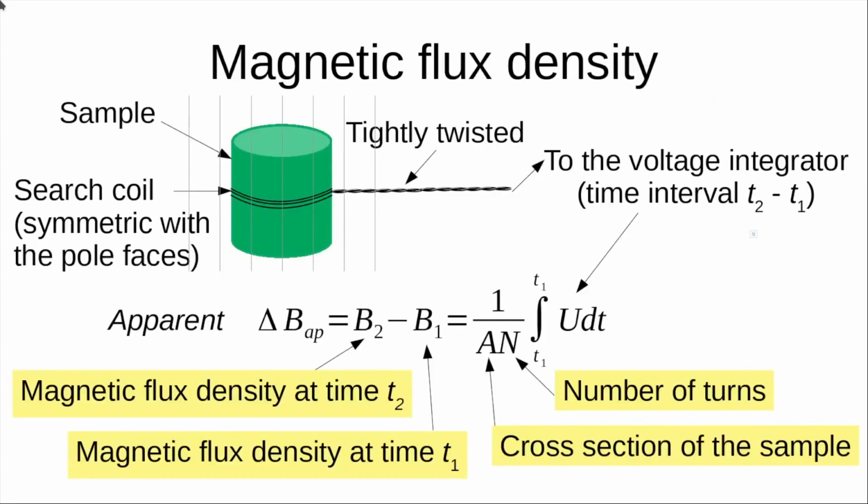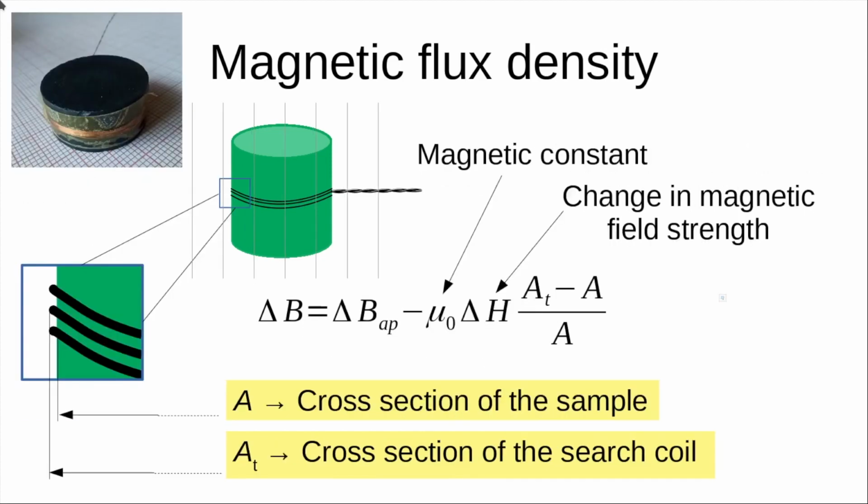The measurement of the magnetic flux density is performed by integrating the voltage at the search coil around the sample. It is necessary to take into account the number of turns n and the cross-section of the sample A. The wires that are connecting the coil have to be tightly twisted in order to cancel out possible extra voltages due to the magnetic flux detected outside the sample. Another spurious source of signal is the flux in air, that can be cancelled by taking into account the cross-section of the search coil together with the cross-section of the sample.